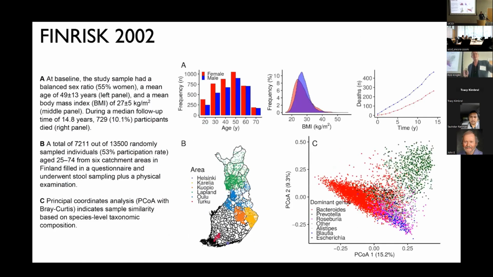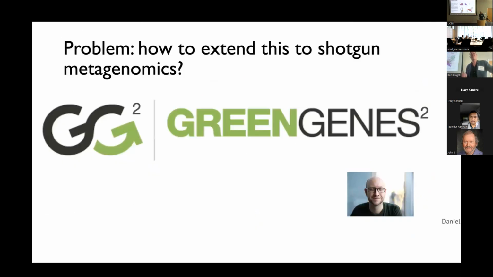And so we've been exploring this in the FINRIS 2002 cohort. What's amazing about this cohort is it's people who pooped in a cup for science over 20 years ago, and we sequenced all their microbiomes a few years ago, and we have all their health records up to the present. So what we can tell is not just your current state and how that relates to the microbiome, but start to predict your future state and ask, is your microbiome healthy, not just in the sense of it's fine right now, but will it continue to be healthy into the future?